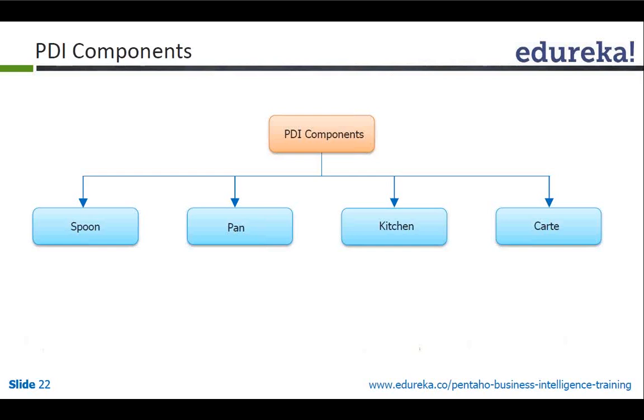Now from an architecture perspective, we have these components. PDI is the top layer. Under PDI, you have four components. Spoon, which most of the time we'll be talking about, we're seeing examples. Then Pan is their command line utility. You can schedule the job. Even though in community edition there is no scheduling feature out of the box, this is another way to schedule your jobs. Kitchen is another command line tool, where you can schedule your transformations. Carte is their server product. Using Carte, you can configure your server and your cluster nodes.